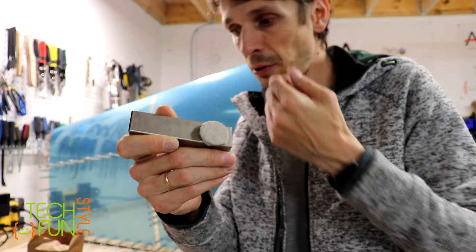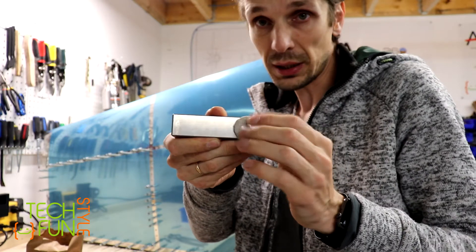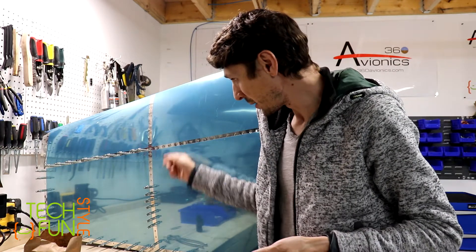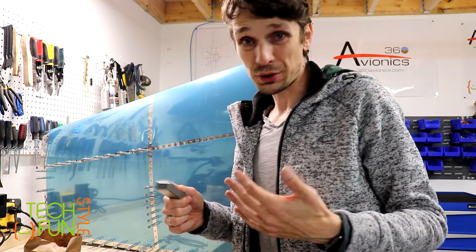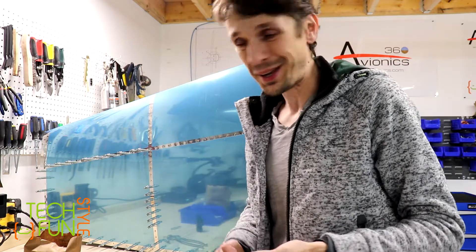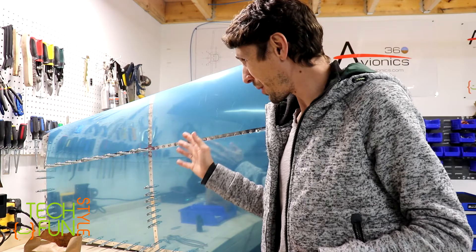As you can see - one, two, three, and the other side - everything is fine. That's the solution I found. Each builder finds their own solutions and shares them with the community, so that's what I'm trying to do. Anyway, let's continue. Hopefully I'm going to be able to finish most of the rivets on my vertical stabilizer today.